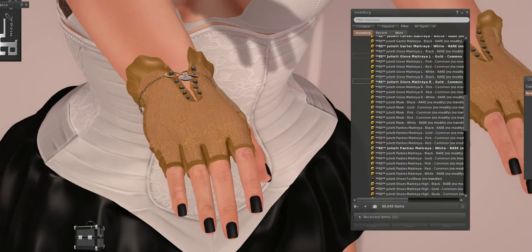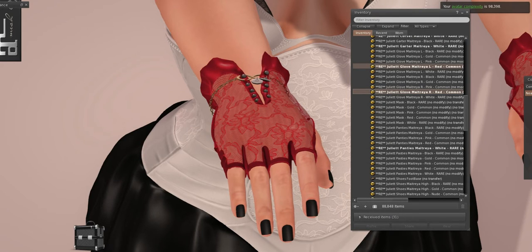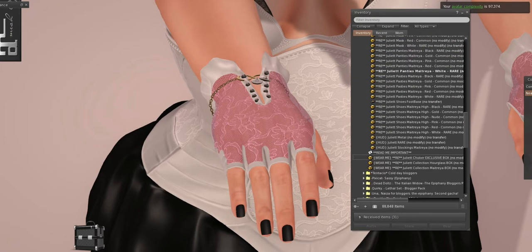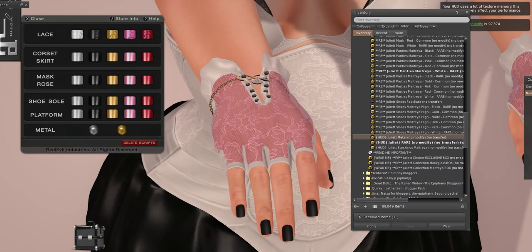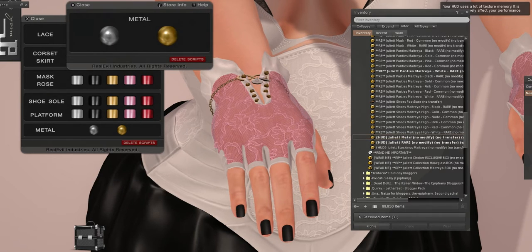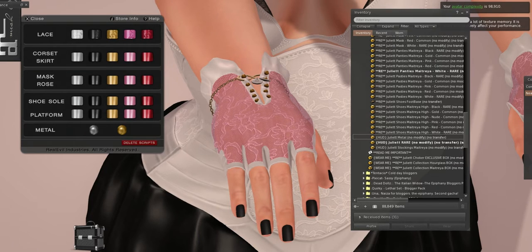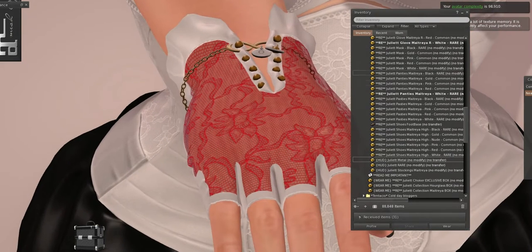And then we have them in gold, red, and finally in white, and then I'm going to open up this HUD again, just to show you. Oh, also there's the metals HUD. So, there we go. You can change between gold and silver on anything that has metal on here, and then also, again, you can change the lace. What do we have left?